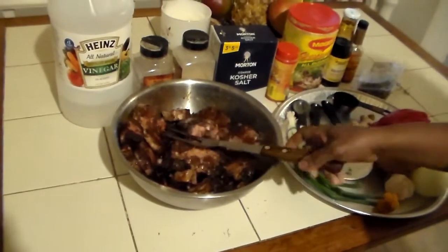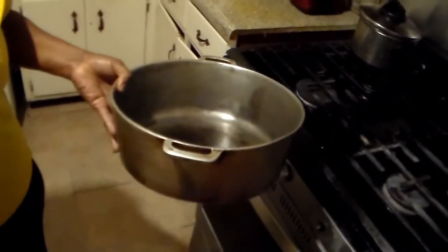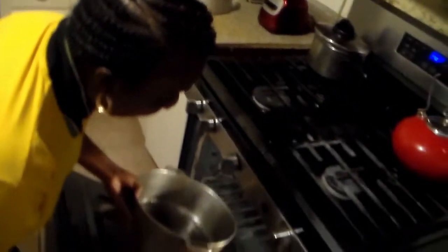All right, so there it is. Now it's winter, and you could brown the oxtails on top of the stove, but I found a new way — I cook my oxtails in the oven. I turn my oven on to 350. I just grease the pan. I don't put a lot of oil because the oxtail itself produces oil while cooking, as the fat on the oxtail turns to oil when it burns. So I just grease the bottom of the pan, put it in the oven to heat up at 350, and when it's heated I'll place my oxtail in the pan.